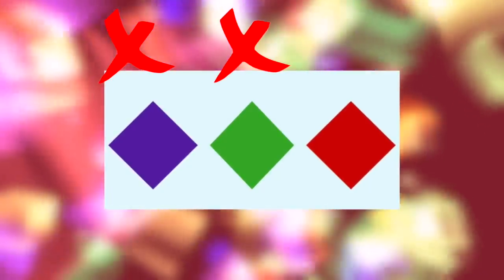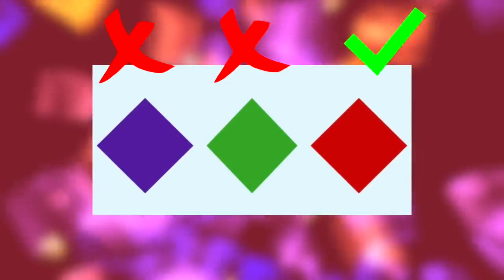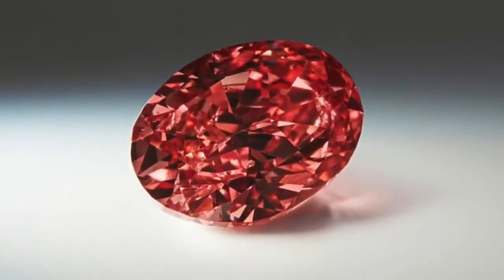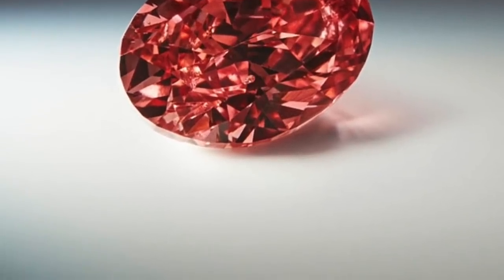So did you figure out which one it is? If you picked purple or green, then you are not a perfectionist. However, if you were able to see that the red diamond is the odd one out, then you are a true perfectionist. For those who are not perfectionists, the red diamond is slightly wider than the others.